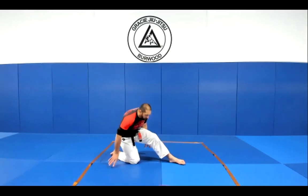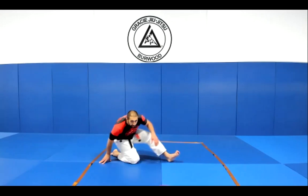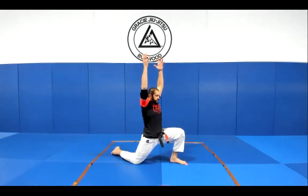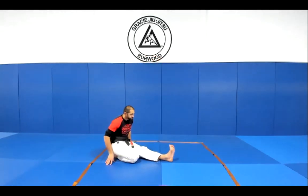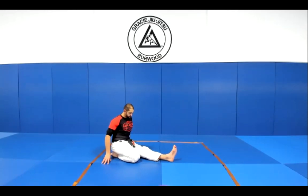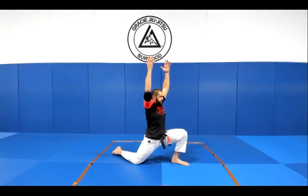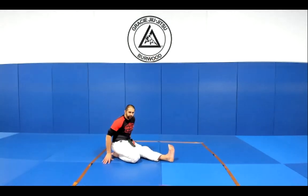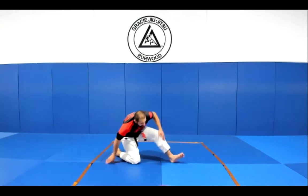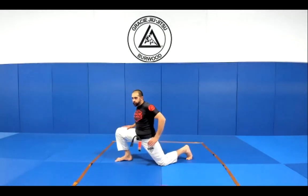And then from here, fold the toes, sit back. And then lean in, arms up. And then back. And in. And one more, back. Toes up, pointing towards the body, leaning towards the straight leg hip. And then from here, popping up, over, knee in, lean in.